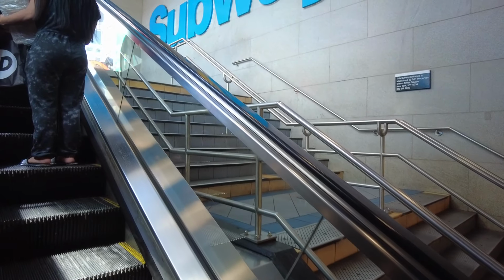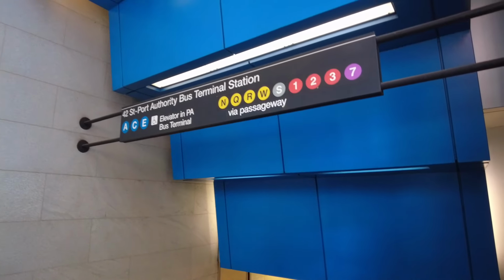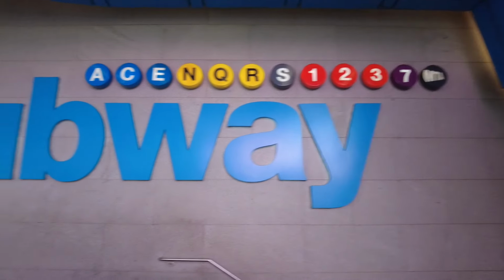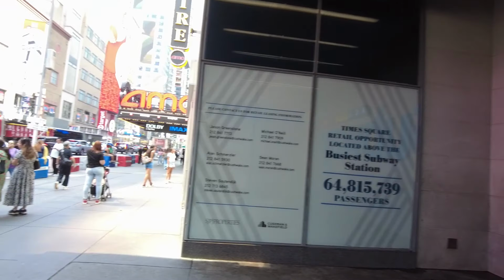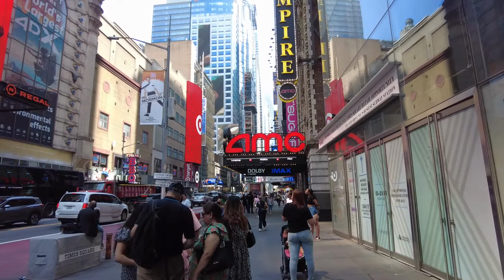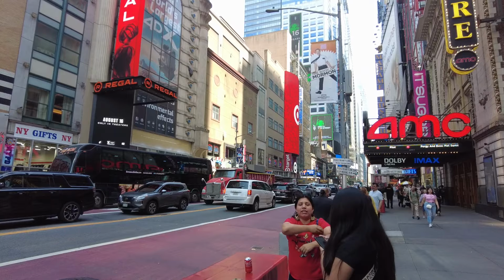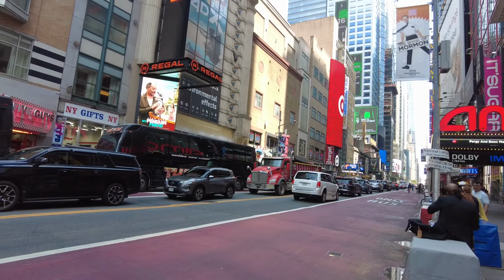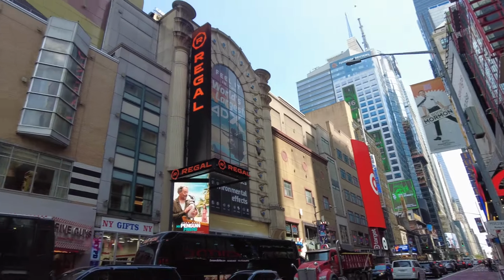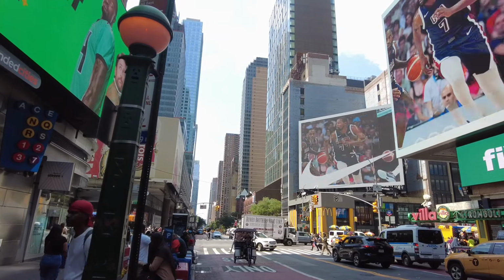All right, folks, we actually ended up at the Port Authority subway. This is also the bus terminal and everything. And see, it's got all the connections here in this main part. But then you pop out right on the iconic 42nd Street. Looking both ways down toward Times Square, I mean, you've probably seen this in many shows and many things. This is the iconic New York City concrete jungle right there. Like we're in a little concrete valley.